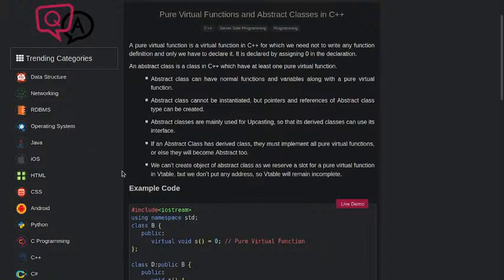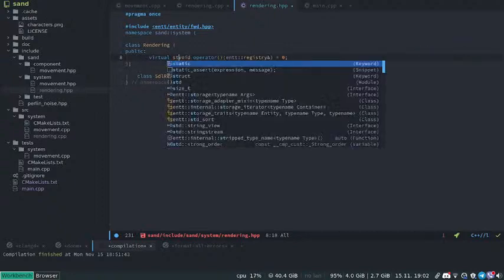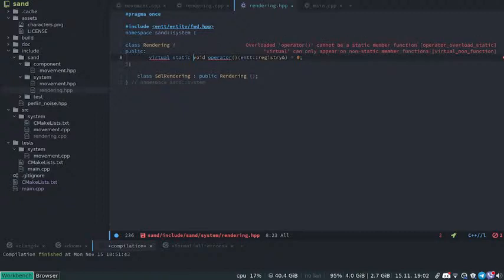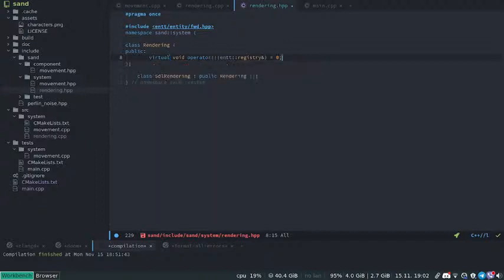Also, something that I was thinking about was making it static. And, oh, cannot be a static member. Virtual can only appear on non-static members. Oh, that's not very good. Okay, it's fine. Yeah, although it's weird, I mean, I can imagine. Anyway, all right, let it be virtual like this.